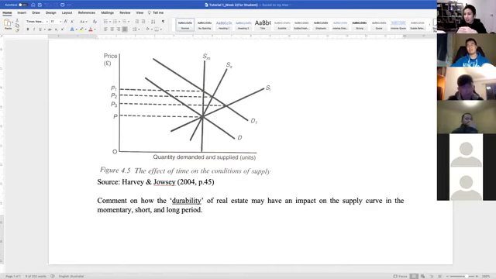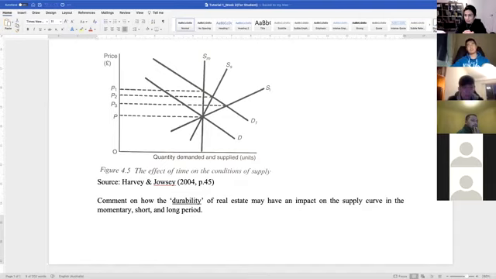So let's say you are a rational landowner, you have a vacant property, and you see that the demand for a residential property is going up and the prices or rents are going up. What would you do? Put it on sale or put it on rent? So we do expect some stock to come into the market immediately, don't we? And that is the vacant stock. It's faster to respond to the demand. So what will it do to the supply curve, which is Sn?